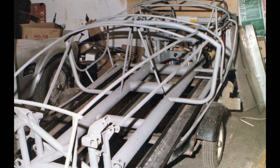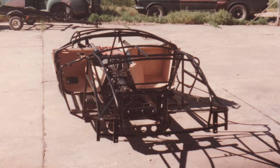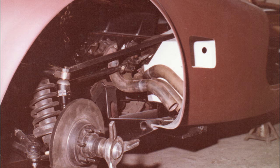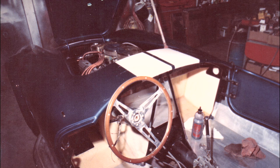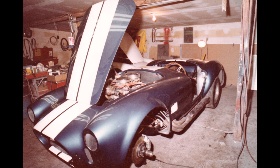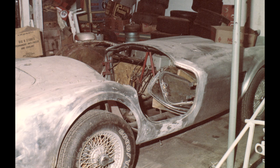The photographs show the entire restoration: starting with the frame, then the birdcage elements being put on, primer, paint, and the whole thing going together — aluminum bodywork, removing old primer for new primer, and dropping in the 427 side oiler. Then the whole car was painted Wimbledon White and Guardsman's Blue was painted over the top. Here's the same car in the collection, photographed two years ago when Karen and I were out there having fun.